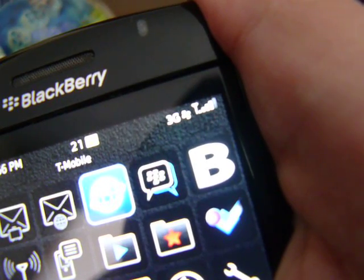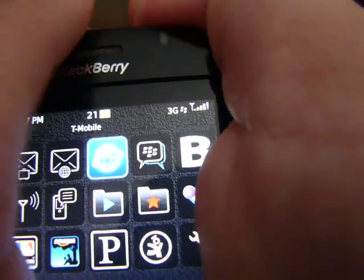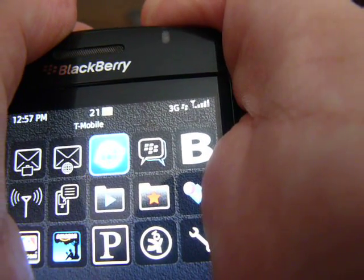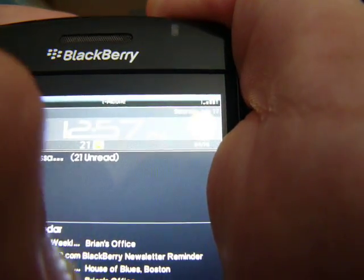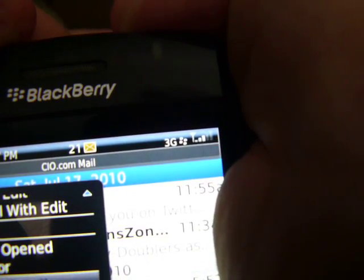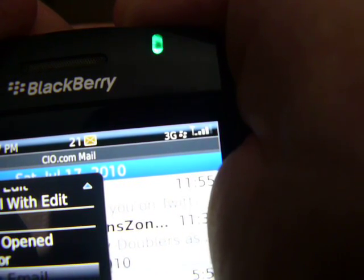Let's try to cradle the phone a little bit more tightly. I'm going to use both hands to cradle both sides and the top and bottom as tight as I can. I'm really holding this thing — you wouldn't make a phone call like this. You can see we're still at five bars strong here. Dropping down a little bit now, but basically fluctuating between four and five bars in 3G, going down to three occasionally.